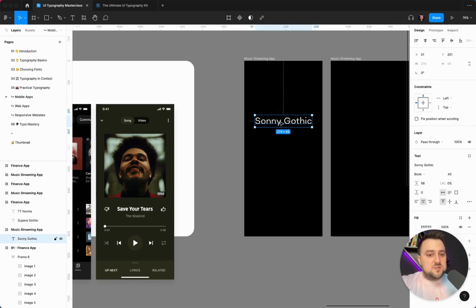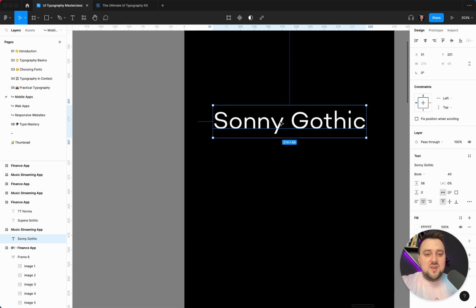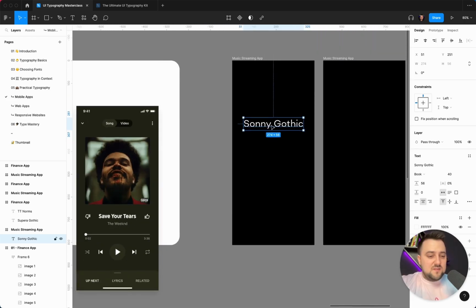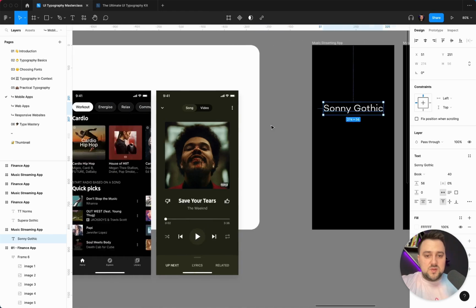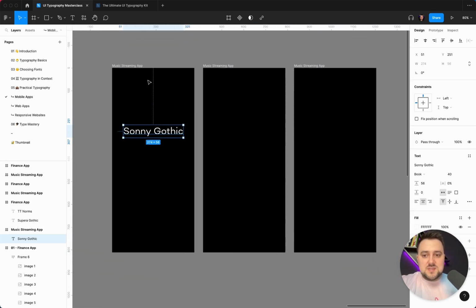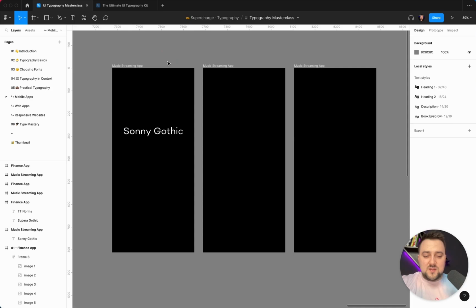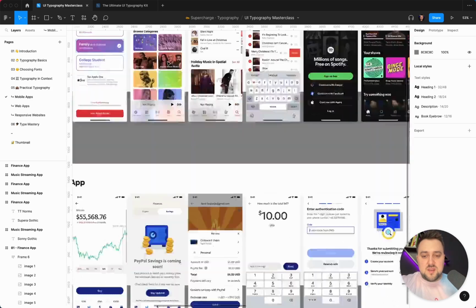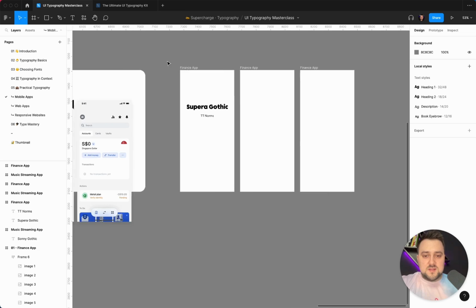Maybe this music streaming platform is going to be oriented towards younger people more. So again, having some kind of a character in here when it comes to the typefaces, I think it's going to work. It's a very geometric typeface, so again, that should be really good for a modern app UI like this. And as you can see, for the music streaming app, I went with the dark UI just because I feel it's a little bit more common than what we're going to do with a finance banking app.